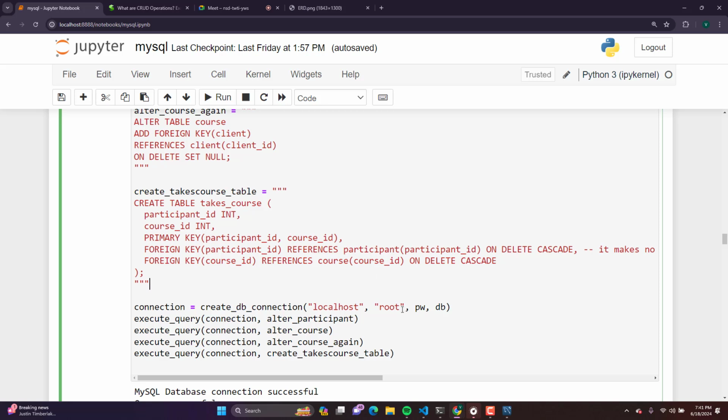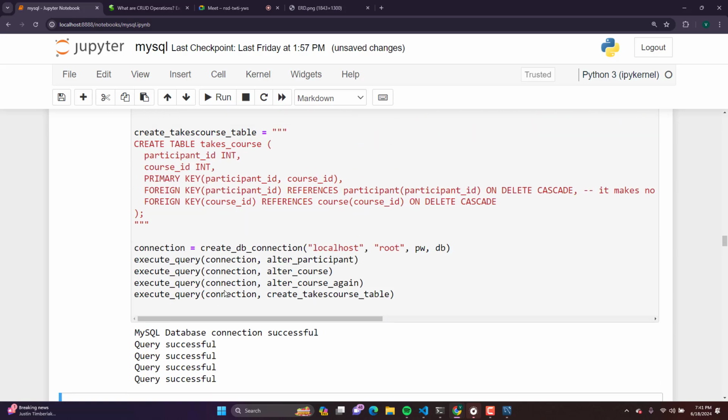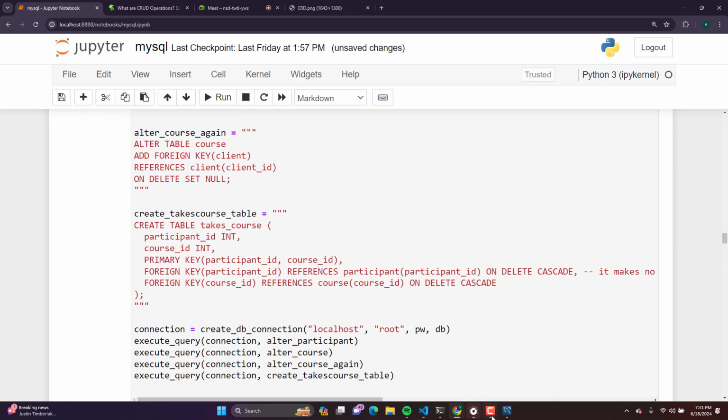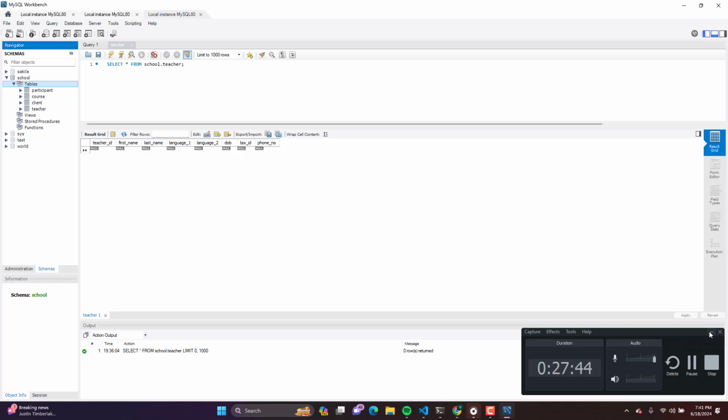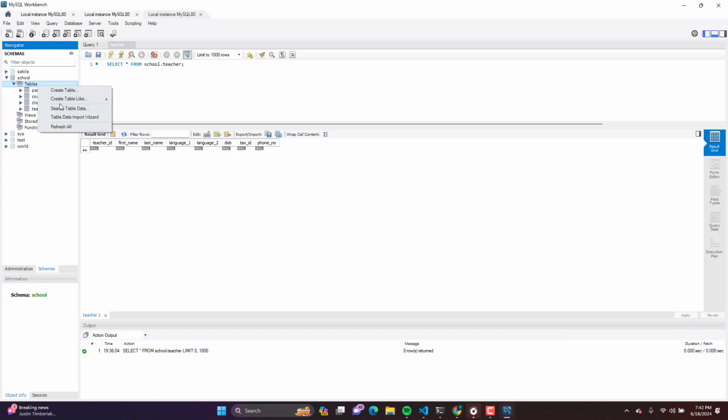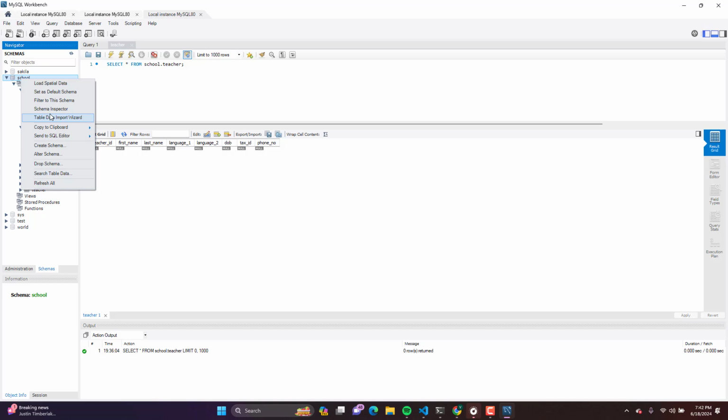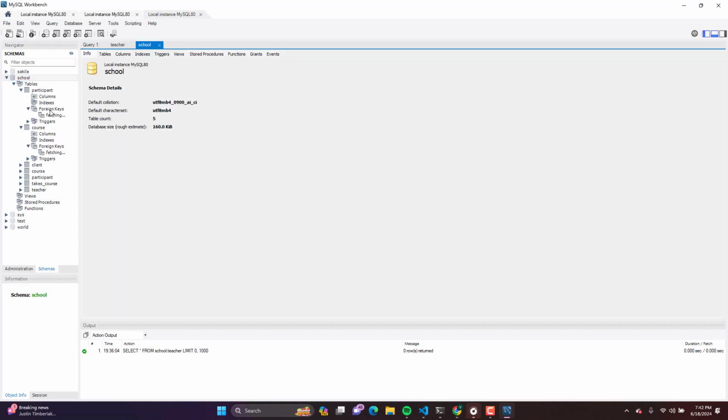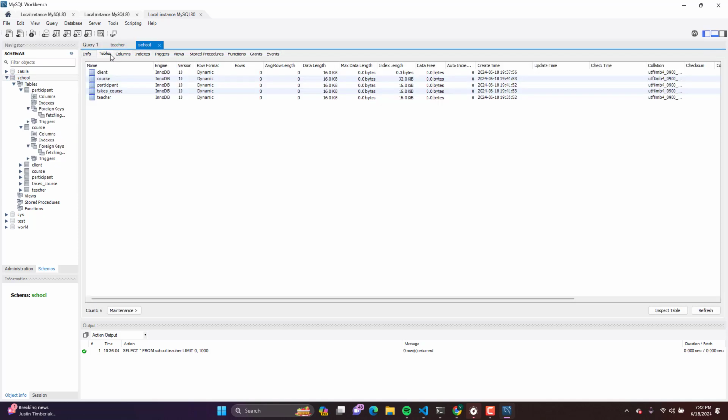Which is straightforward. Again, create the database and run the queries one by one. There is nothing much here. So this way it will alter the table. Once you go here and refresh it, you are able to see the foreign keys now. Previously the foreign key might not have shown, but now you can see it. If you click on the schema inspector, somewhere the schema will show.